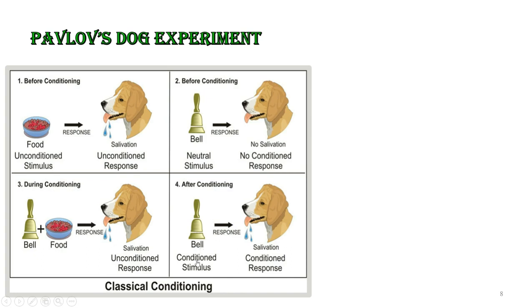Therefore, this bell has been conditioned. This has been introduced by us. This is human effort, and therefore this is called the conditioned stimulus, which is resulting in a response which is unexpected. And this is called the conditioned response, which is brought about because of our conditioned stimulus. Now Pavlov repeated the experiment with other natural stimuli. For example, sometimes a light would be shown beside the food, and finally just the flash of light would be enough to make the dog salivate.